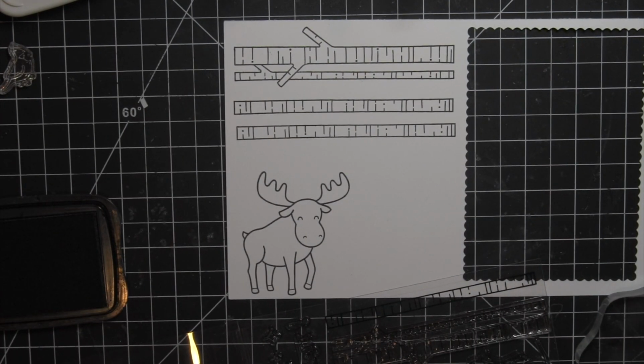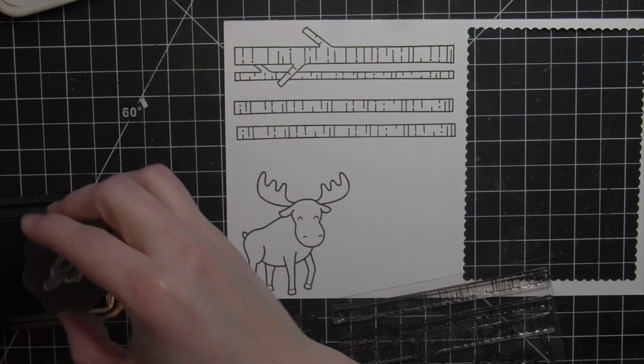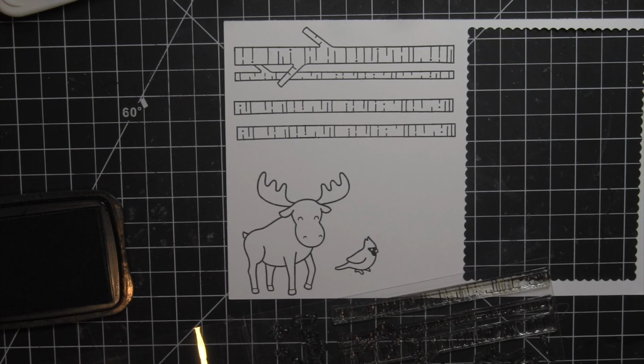So I'm stamping the trees from the Joy to the Woods stamp set, plus the cardinal and an ornament. I want to hang an ornament from his antlers.